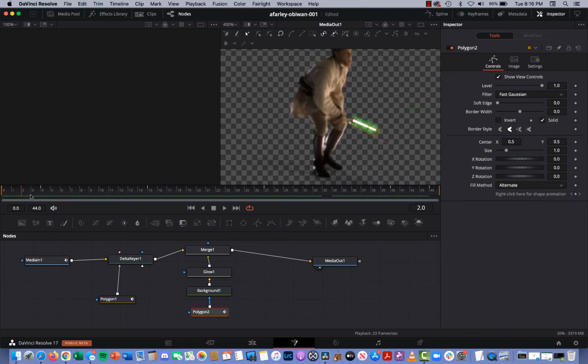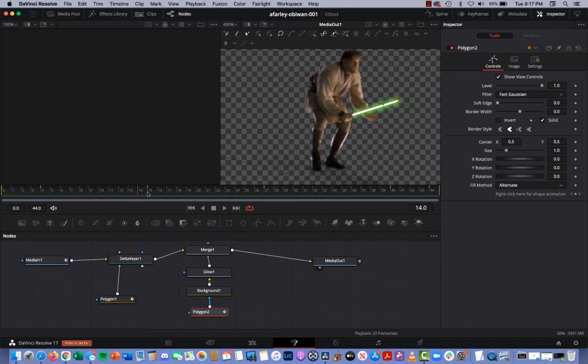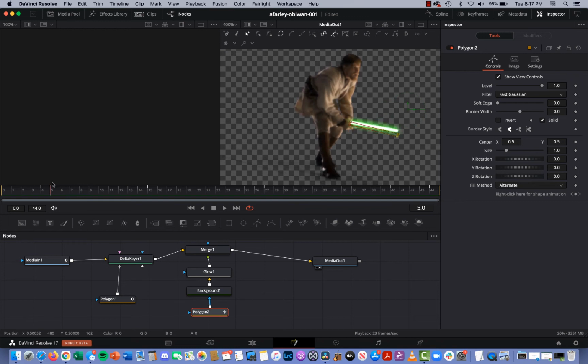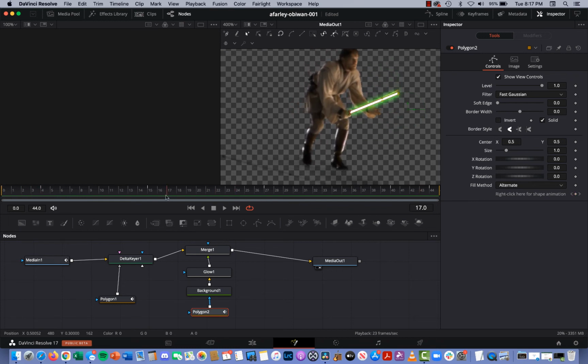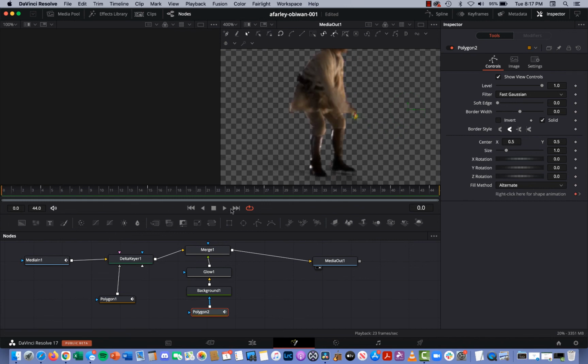So that's what they sound like, right? All right. So all I did was put it there, and I put it there, and right there I keyframed it there, and then there, and then there, and then there. I only had to keyframe this thing 1, 2, 3, 4, 5 times for that whole motion. All right, and now I can play it.